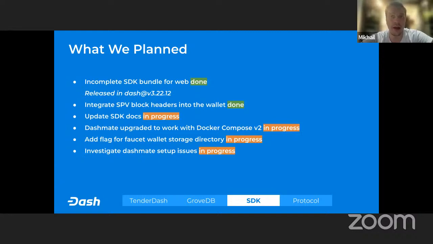And the Docker Compose utility binary will soon become legacy.